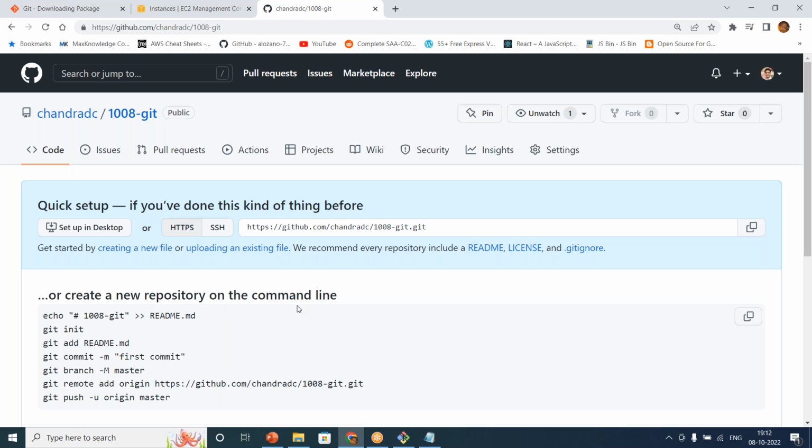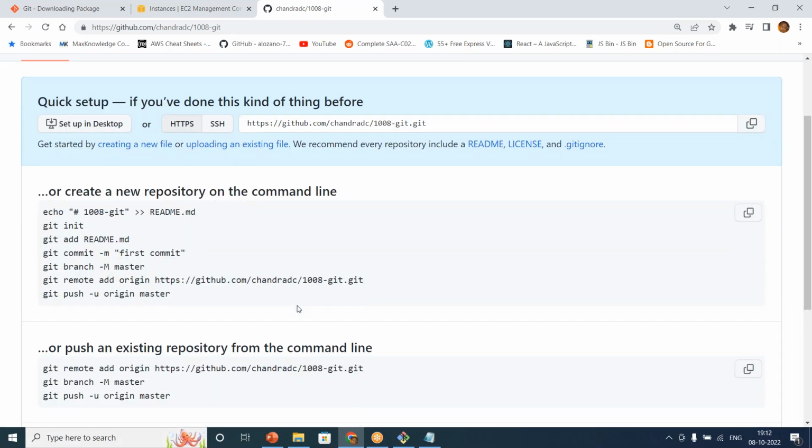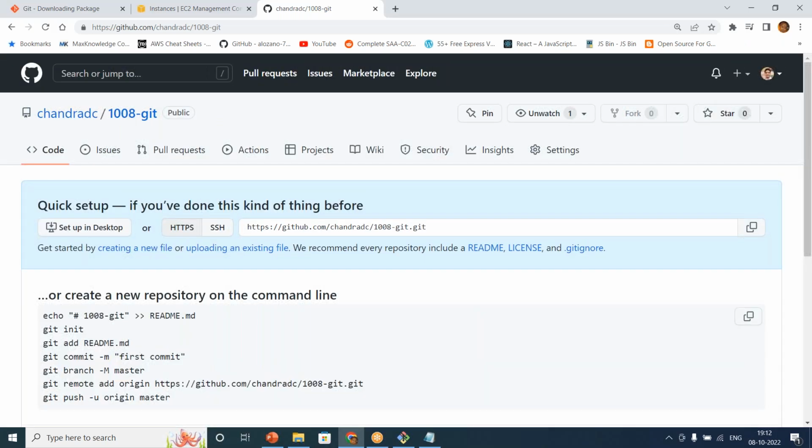Okay, this is what you need to do. After you create a repository, we need to link our local repository to the remote repository. So whenever I push my code, that will get pushed to the remote repository. We will go and see what we can do, right? Again, I already have a sign up. That's why I'm able to log in. You need to sign up first and then get inside and create your new repository.